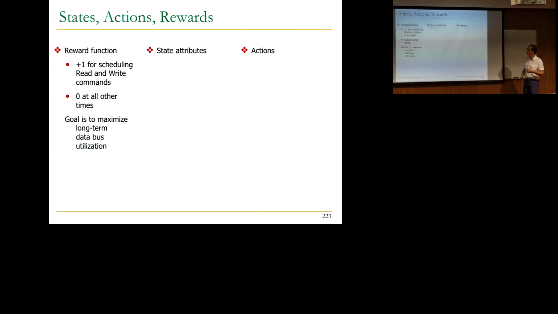If your goal is, for example, quality of service, you don't want to maximize data bus utilization, because the agent that wants the quality of service may have a very poor data bus utilization, whereas the agent that doesn't need quality of service may have very good data bus utilization. It may be streaming inherently. As a result, you will learn to prioritize this agent over this agent. Not a good idea.